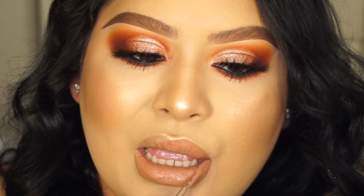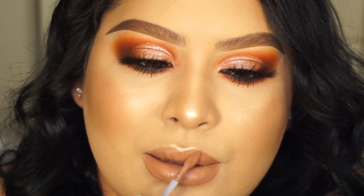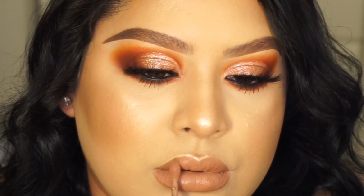And this is actually one of my favorite doe foot applicators, just because it does have a pointed tip, so you can really get into those little areas, especially around your Cupid's bow. You could really shape it perfectly.